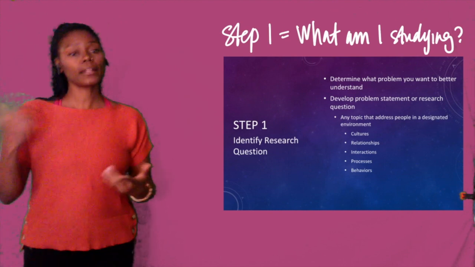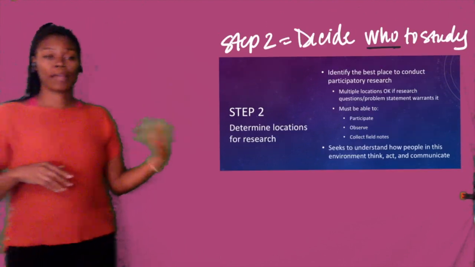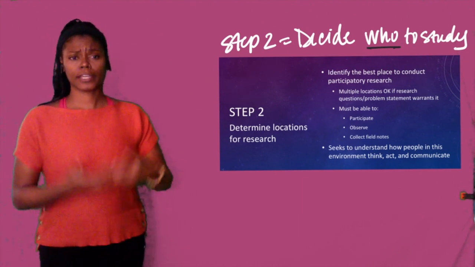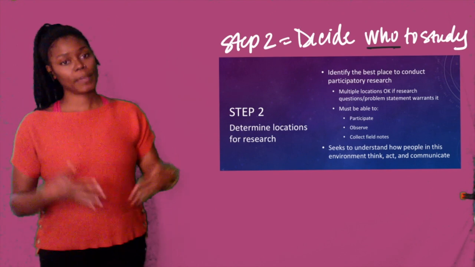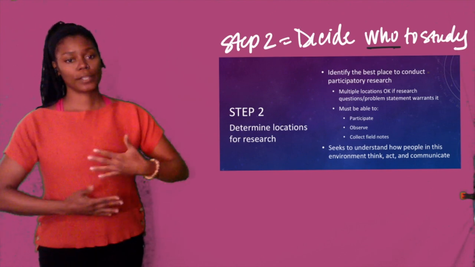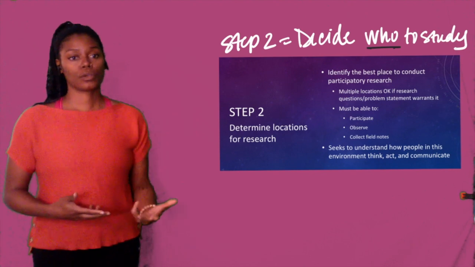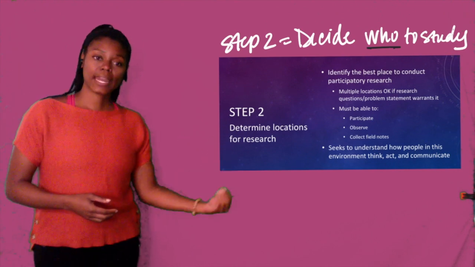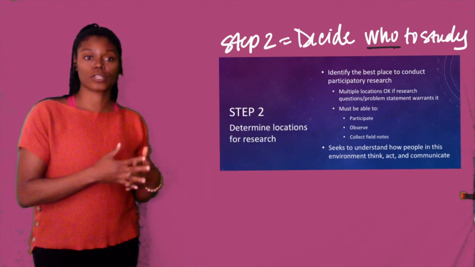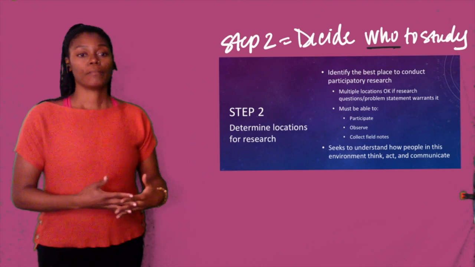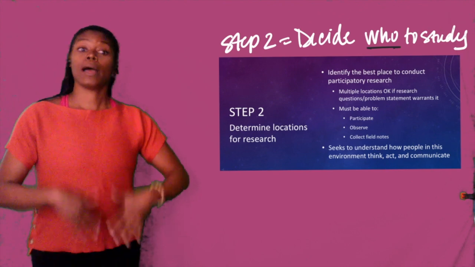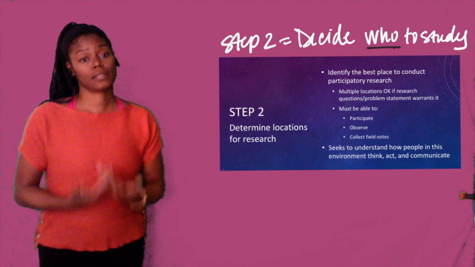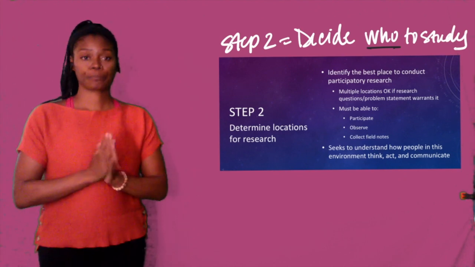Okay, let's move to step 2. Who am I studying? So this is a really important part of ethnography. What is the community of people in what location or what space or what organization are you going to be examining for these social phenomena? How does the setting impact the research question and vice versa? What's the relationship between who you have decided to study and by extension, where you will be studying them and what you will be examining as a part of that study?